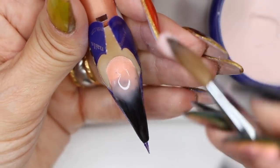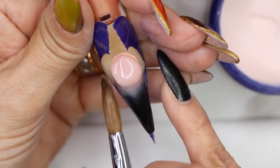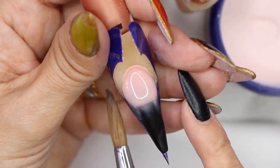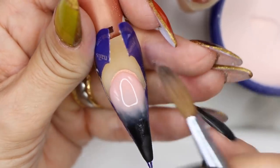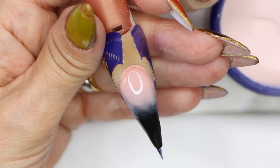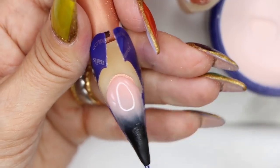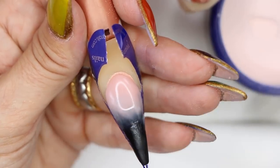Grab a bigger size pearl, walk it to the cuticle area, get it nice and tight. Hold the finger down and let gravity work a little — trying to keep the bulk of the product right in the stress area. Lightly pull it down. On camera this looks pretty burly, but from the side we don't have enough strength right around here. I don't want to keep working it with pink and black — once I achieve the look, I cap it in clear so I won't file out the look when I go to file.